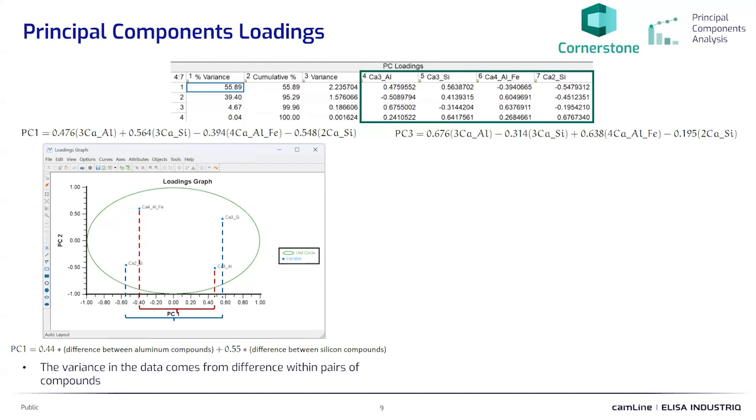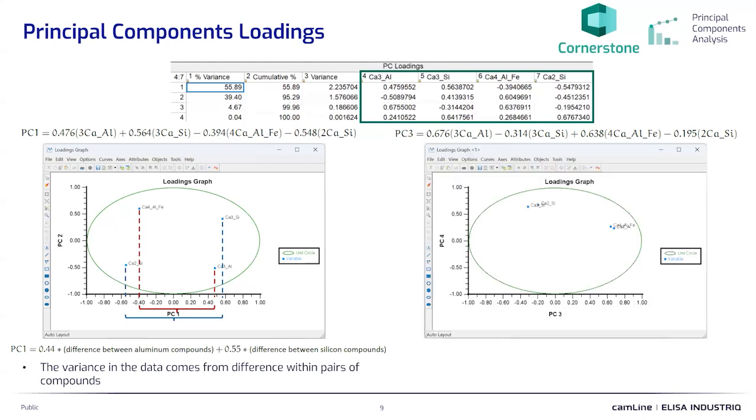This is the formula for PC3, which is also a weighted sum of the original variables. Again, we can take a look at the loadings graph. Here is the loadings graph for PC3 and PC4, and it tells a little bit of a different story. For the compounds that contain silicon, the loadings are similar in both magnitude and sign, and the same is true for compounds that contain aluminum.